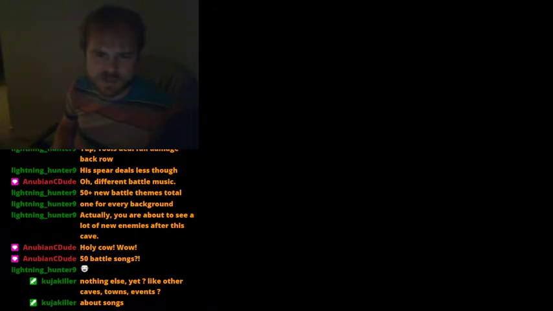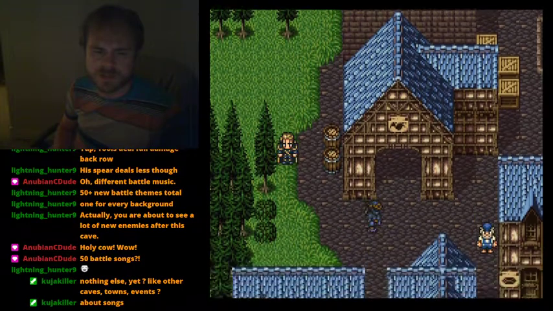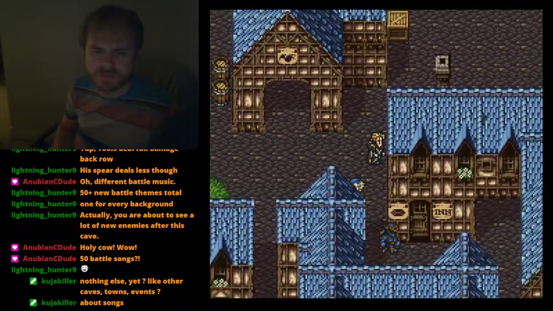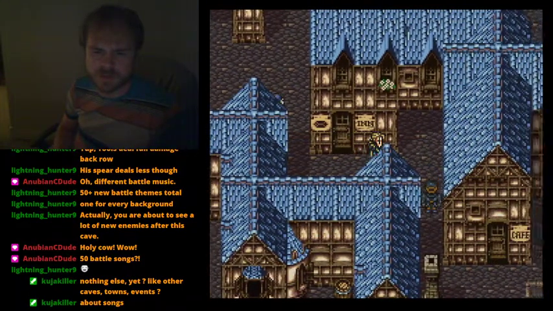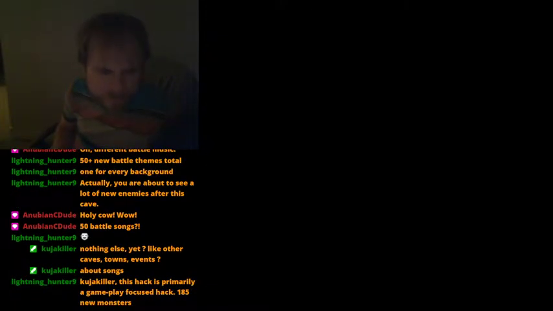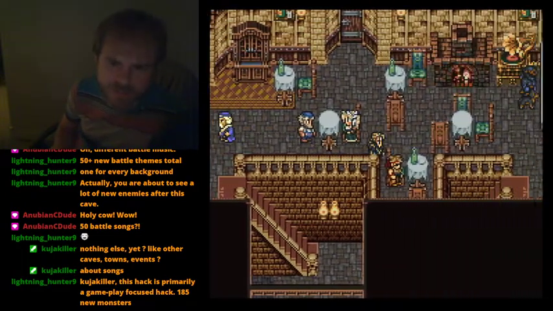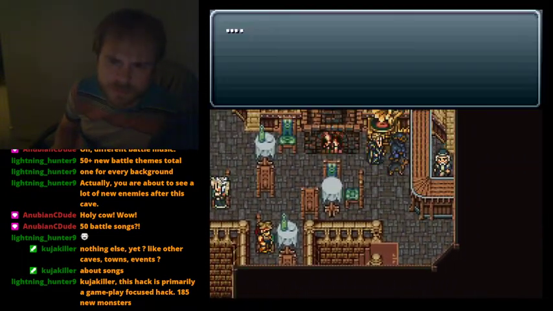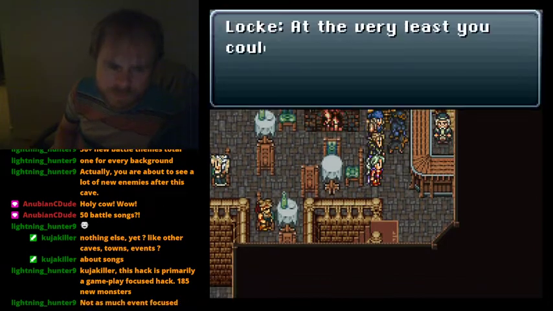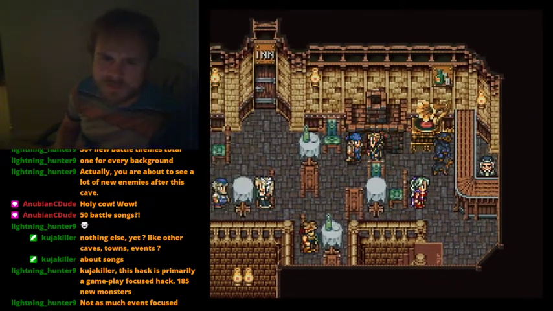I know where. We'll check out some battles. But yeah, we gotta meet the new character first, at least. Now you see what's for sale. Should I open the chests in South Figaro, or no? I'm guessing not, right? At the very least, you could give me a response.